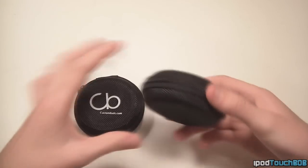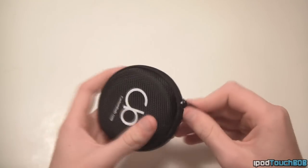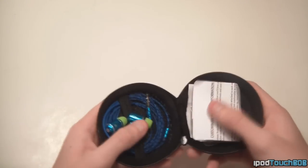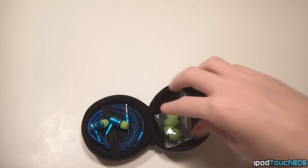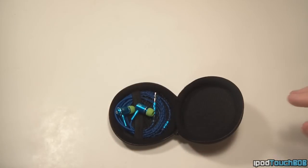I have the two headphones right here. In the box you're not going to get any packaging around these — you're just going to get the carrying pouch. It's a nice hard carrying pouch, good for keeping these safe so they don't get damaged. Inside you're going to get your product information slip, which is like instructions and tells a little bit about the earphones themselves. You're also going to get two extra pairs of ear tips, plus the earphones themselves which come wrapped in a nice coil.